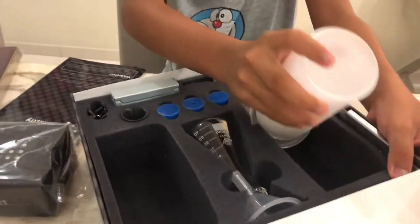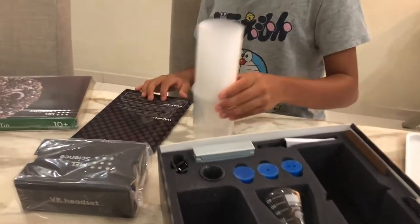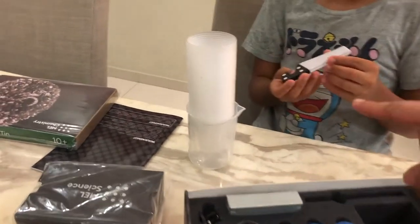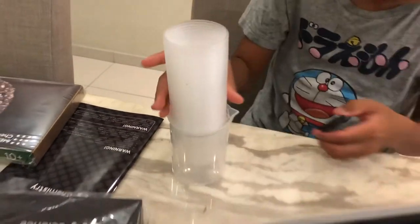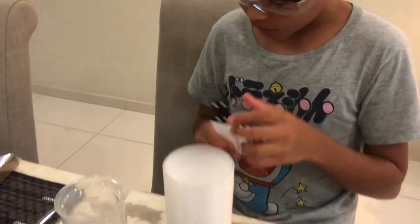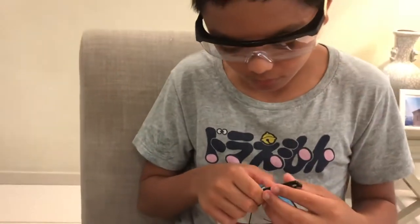Some cups. Oh, lots of cups. Is that a beaker? What is over there? Darling, is that a beaker here? Oh yeah, it is. What is this? I have no idea what this is.